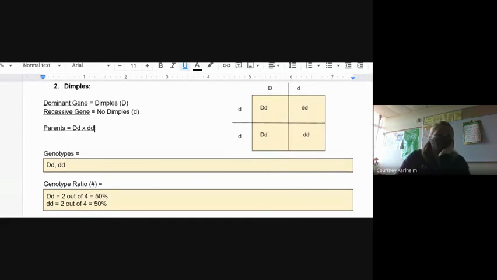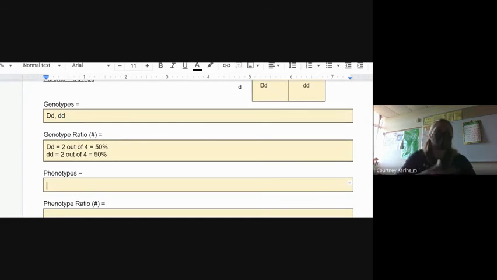All right, so phenotypes. We have a heterozygous. What does that mean? Does it mean dimples or no dimples? If we have at least one uppercase, it gives you dimples. So we got it together. I just don't know where remote's at. And then, like I said, for recessive, it has to have a buddy. It has to have 2, one from mom, one from dad in order to show up. So there are some with no dimples because it has a buddy. It has 2 together. So it has both options. Their offspring could have both.